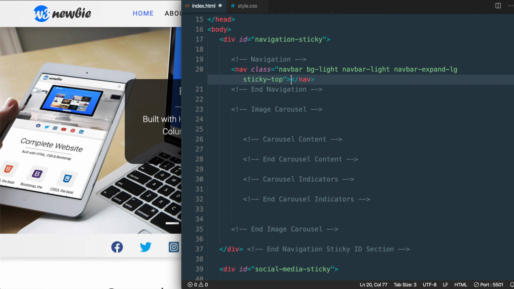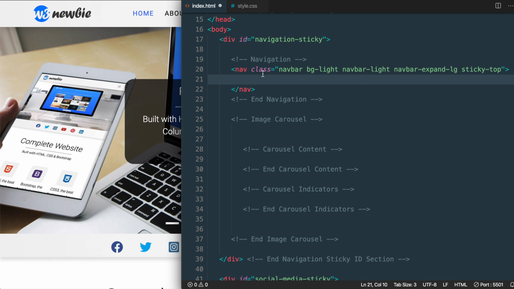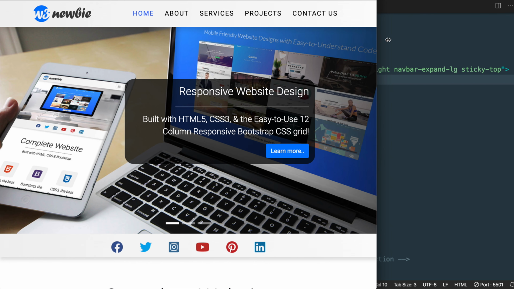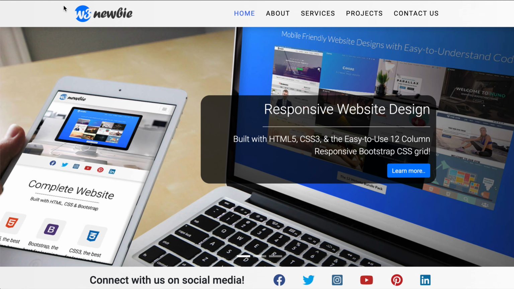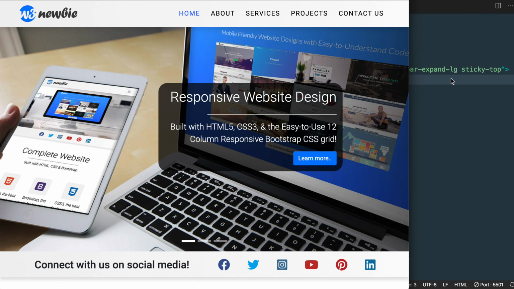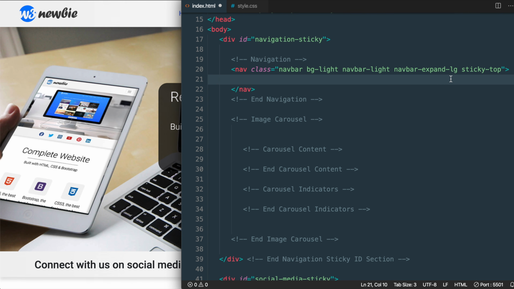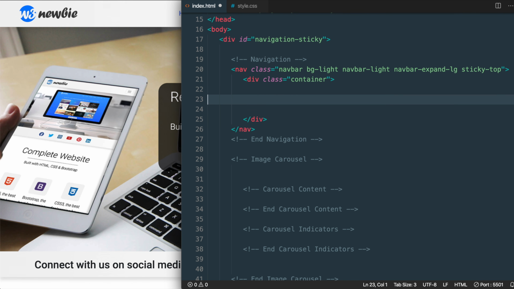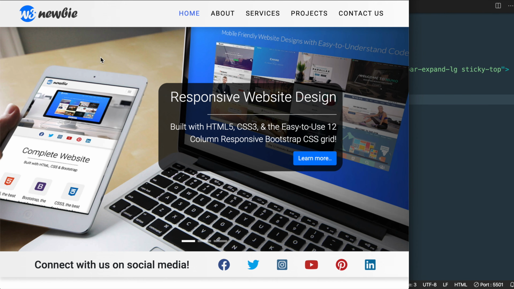And inside of this, we're going to add a container to give our content inside of the nav bar, meaning our logo and the links, a max width. That's going to be a max width of 1140 pixels since we're using Bootstrap's container class here instead of container fluid. So now with that set, we're ready to start adding the content inside of it, starting with the logo here off to the left.